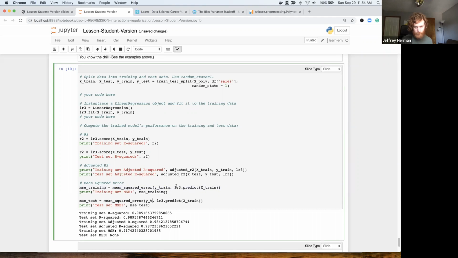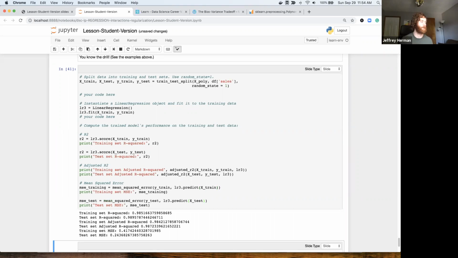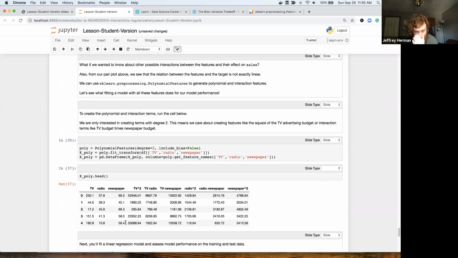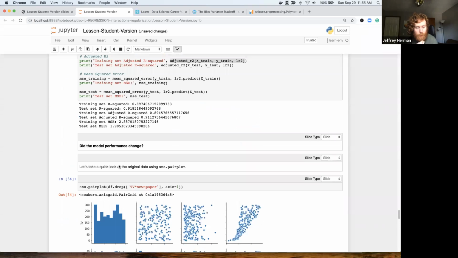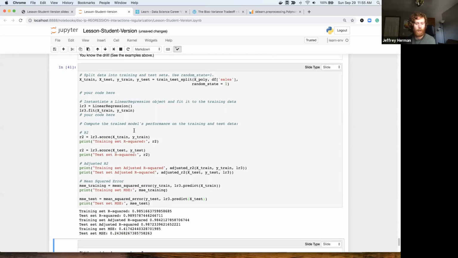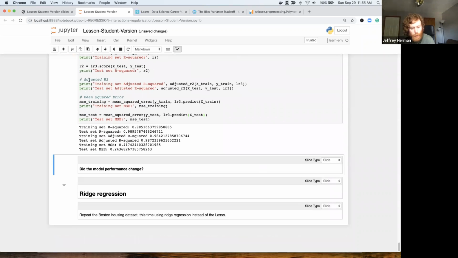Y test, and then X test. So nice. Our mean squared error for my test data set is 0.24 and 0.41. Let's compare it to what it was. Oh yeah, greatly decreased it. So yeah, that looks like that was a pretty good call.